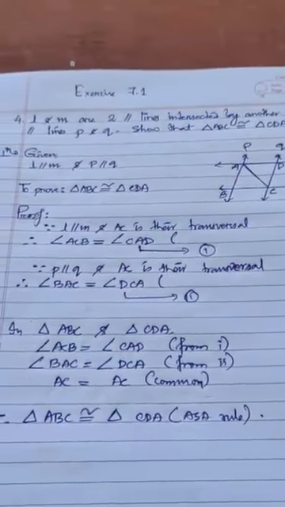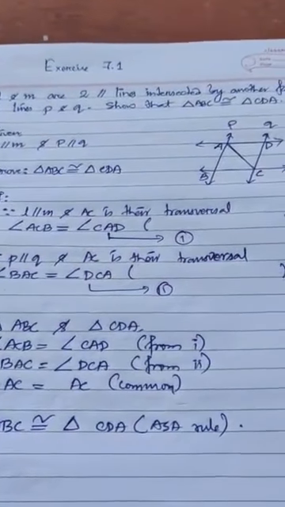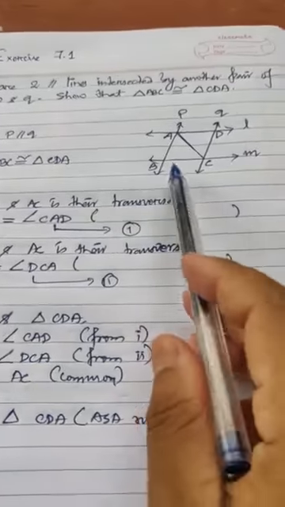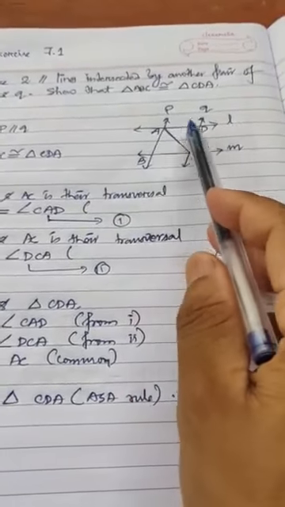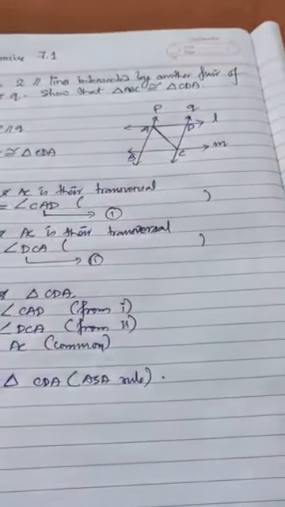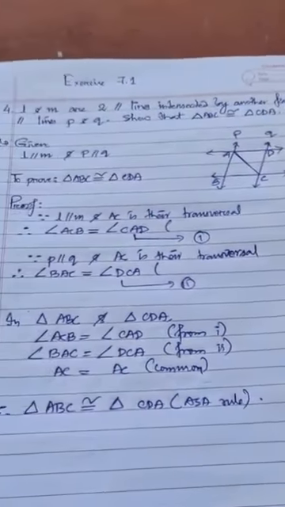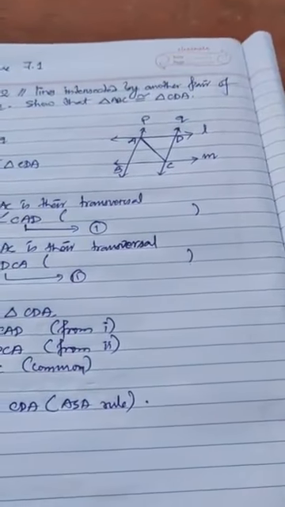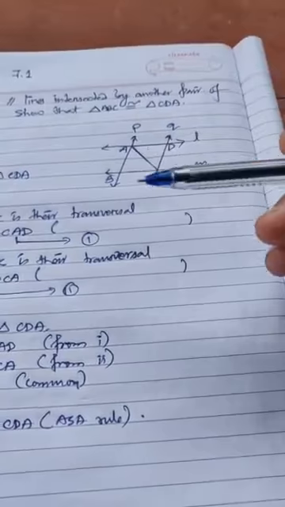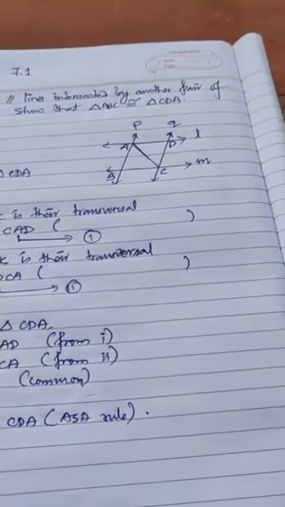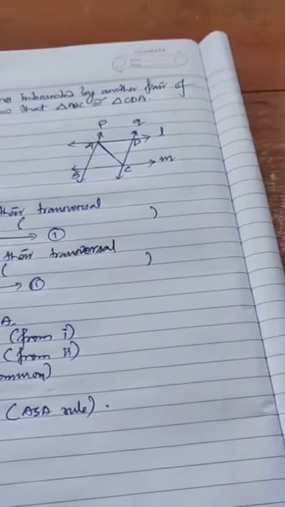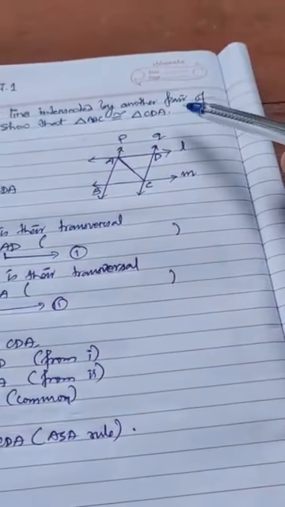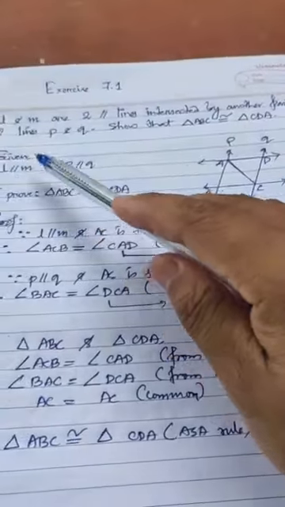So L and M are two parallel lines, as you can see in the diagram. This one is M, this one is L. So L and M are parallel to one another, isn't it? That's what they have said. Then intersected by. Intersected means someone will go across this, will cross this line. Intersect means it will definitely cross somewhere. So, intersected by another pair of parallel lines P and Q.